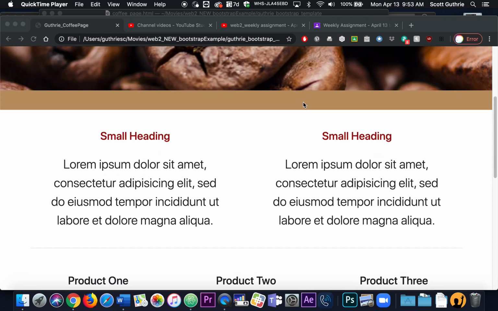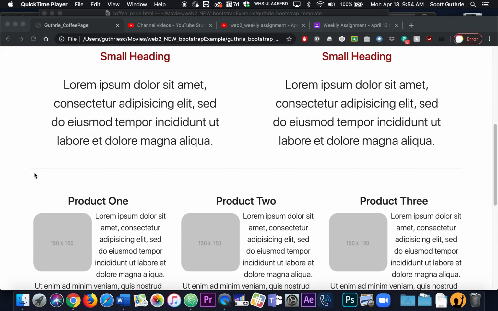We have a row where we have a column 6 with a block quote, and then a column 6 with a small heading and a block quote. Again, the magic number in Bootstrap is 12. So once you have 12, whatever that represents in columns, you can close the row. This is a separate little row for the HR tag, by itself, column 12, which is one big column in the row.